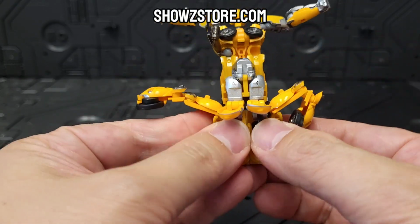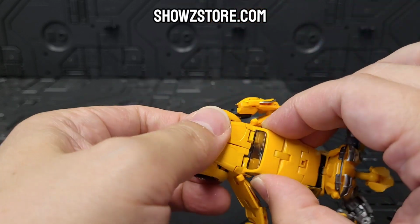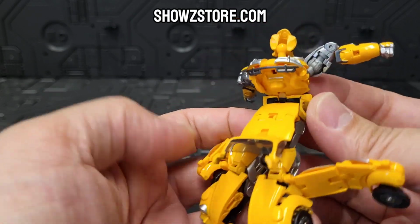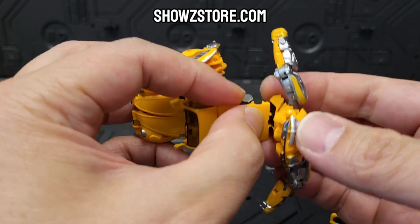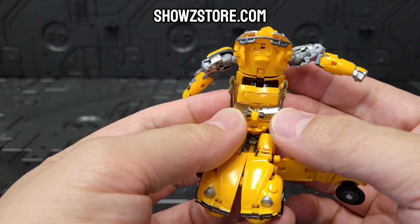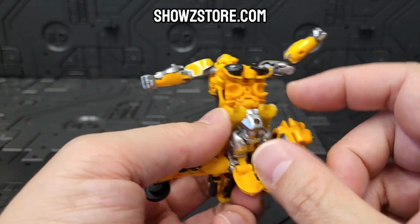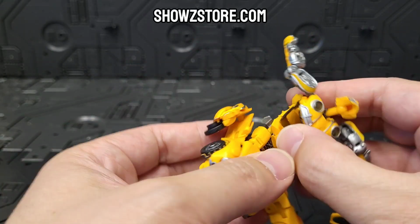thighs. Then we can separate the front as well. And all of this will kind of come apart. So yeah, this is what I was mentioning earlier. It's one of those things where you just have to take it apart. Okay, this kind of fell off, but that's fine. So this bit, the front of the car will come over here, and this will all come down, and it'll all cinch together. This back actually I think is really cool once these close up, but we'll look at that later.